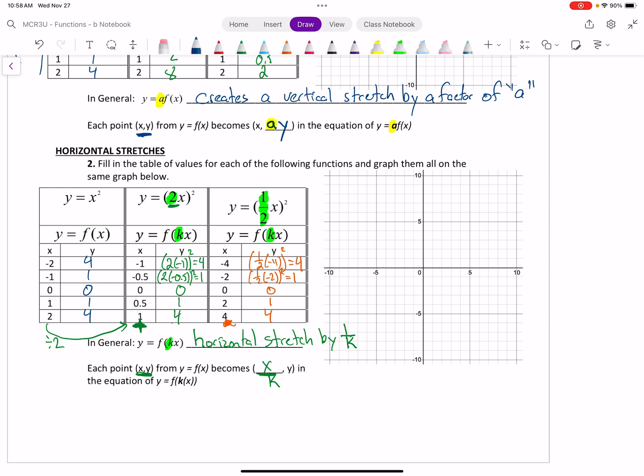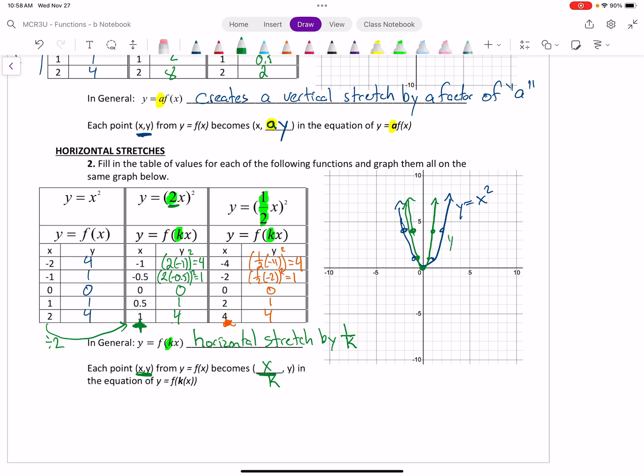Visually, especially with a parabola, we don't see much of a difference between this and a vertical stretch. They're actually pretty hard to distinguish. So there's my original. The green one, (-1, 4). It kind of looks like a vertical stretch, I think, but what's actually happening is it's compressing it horizontally. If I could show you visually what I'm doing with my hands, it's like I'm pressing this green function together.